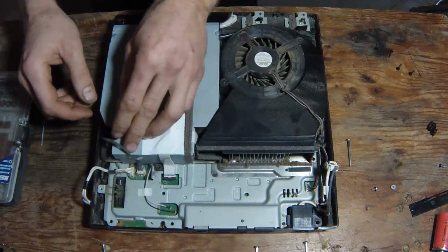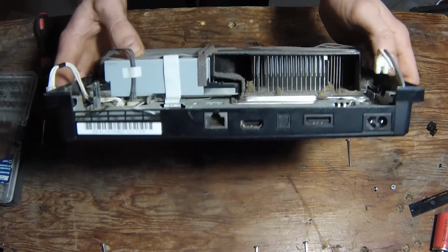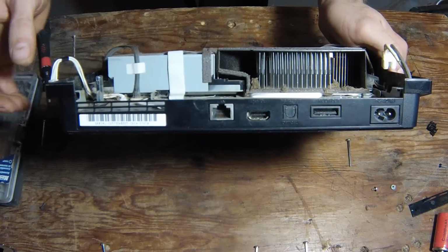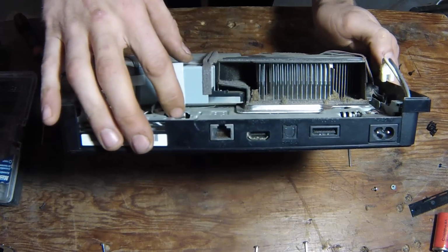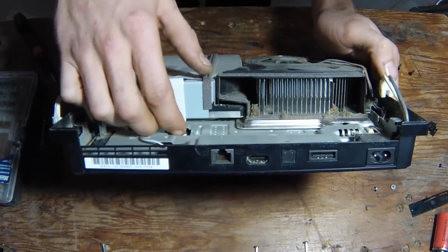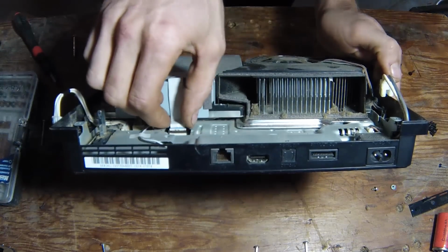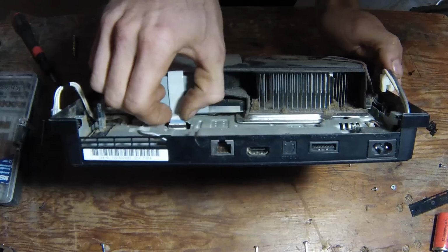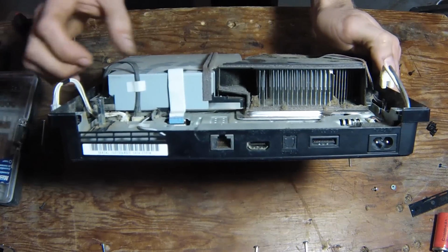You're taking the CD tray out here. There'll be, pop this ribbon out. You want to be very careful with them. There'll be a little brown tab in there. You just want to flip that up, and then your tab will slide out. Just be very careful with these because they're pretty delicate.